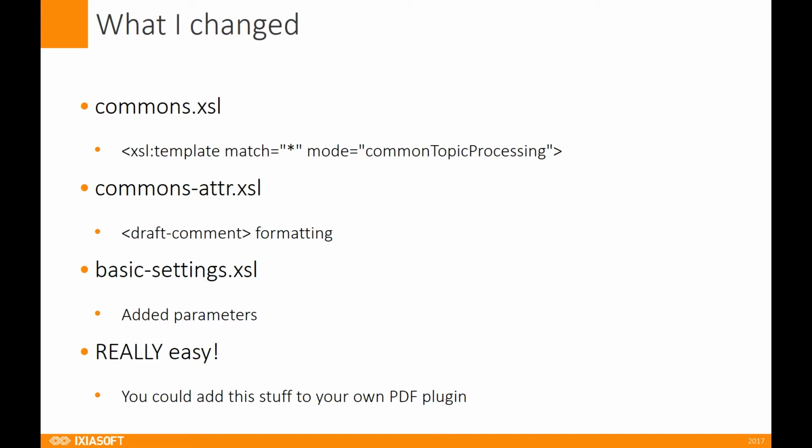And what I changed is really simple to do. I changed this template here that starts with match common topic processing, which many of you might be familiar with. I added a variable to check to see if there is a custom properties file for that object, and if so, I just grabbed the value of whatever parameter I needed, threw it into another variable, and then just output the value of those variables right after the title. Put a yellow background on it, boom. Really easy to do. Then of course I added the parameters to the plugin that you saw on the output generator screen. It's quite simple.